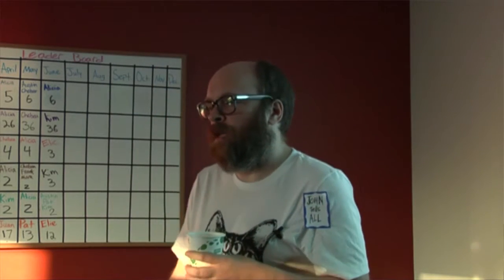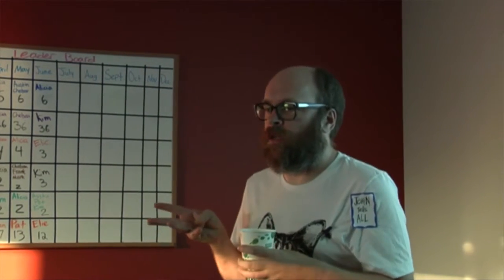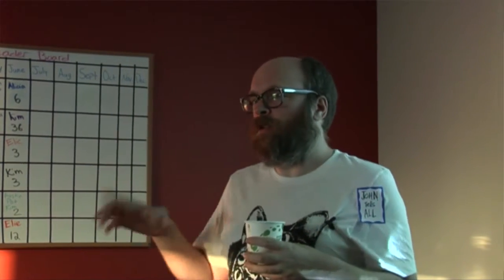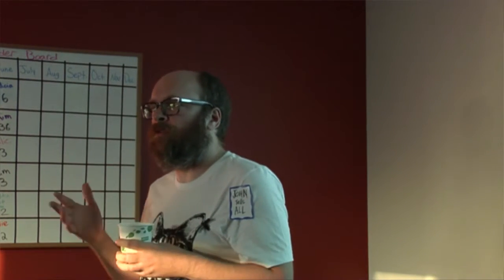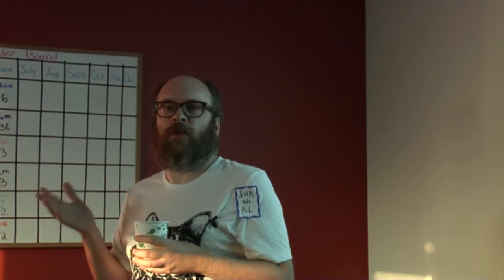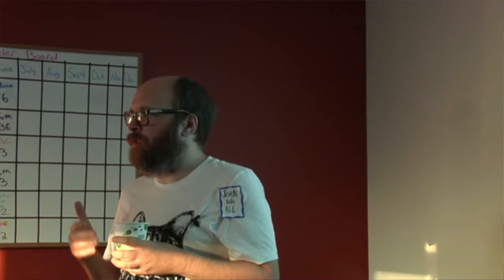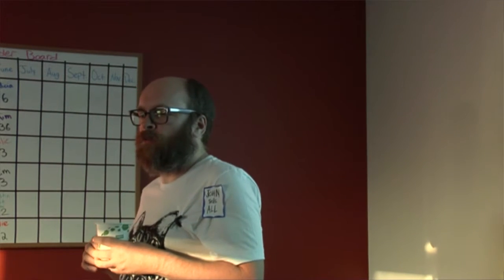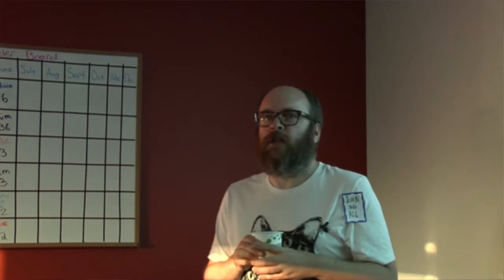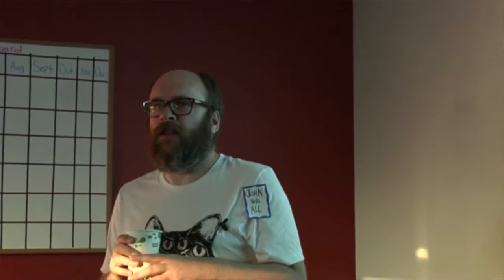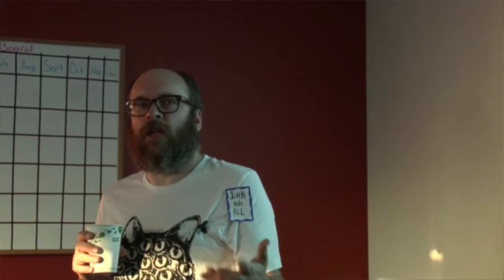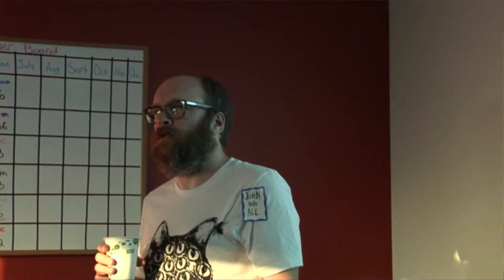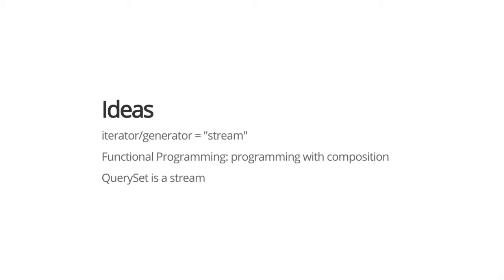So today I'm going to cover basically three ideas. One is an iterator or generator is basically like a stream. It's very efficient. You can process millions of items with it without a problem. And it's sexy, so that's kind of nice. Functional programming is super awesome because everybody thinks it's super hard and super difficult, and they all kind of freak out, and it's actually not a big deal. It has a number of nice properties in terms of it makes it easier to test. And a query set is a stream, and there's going to be some intersections between these two things.